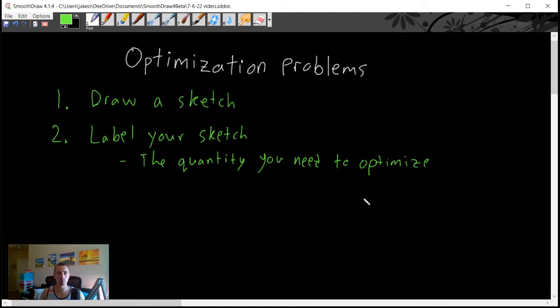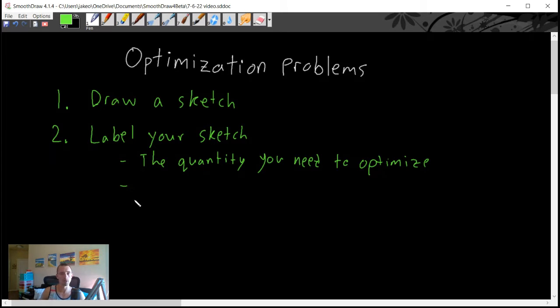So basically, whatever the problem tells you you're trying to make as big as possible or as small as possible, or in other words, whatever you're trying to maximize or minimize, that quantity needs to be referenced in your drawing. Of course, it can be difficult, like if you're trying to maximize the volume of a box, for example. It's kind of weird to represent that in a drawing, but make sure that you do at least label volume off to the side as the thing that you're trying to optimize. And I'll get into why that's important in the next step. But just make sure that you're labeling that.